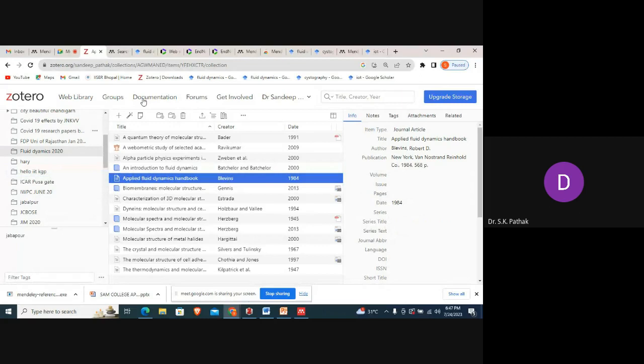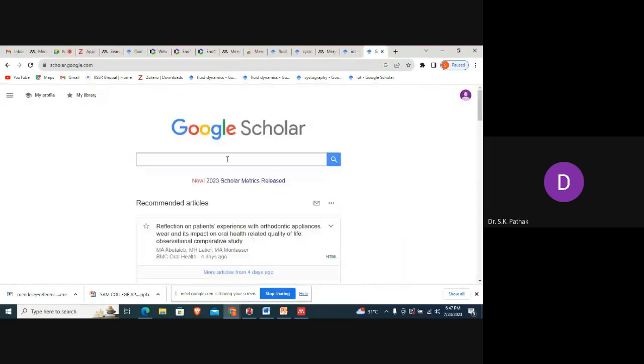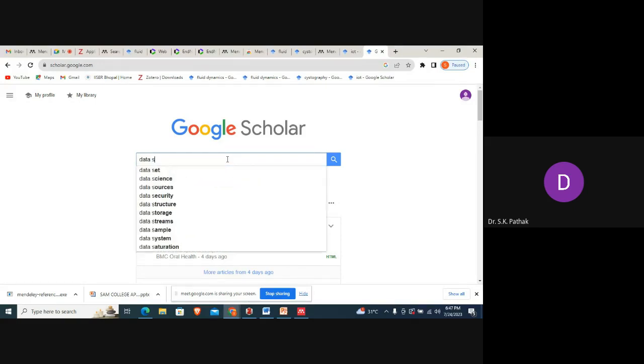How many of you have heard about DOAJ? Can you raise your hand online? Okay. If I say data mining, suppose I'm working on data mining and these are a few references. Now I want to take a few of these references into my Zotero library.